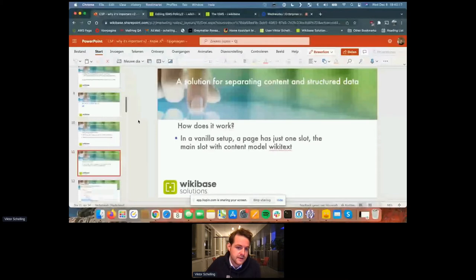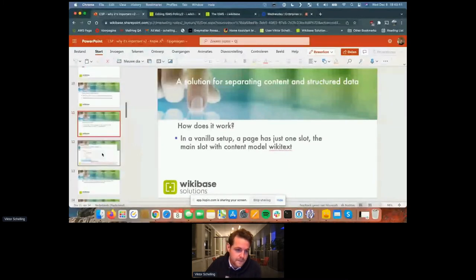any traditional page has just one slot available to it, which is a slot called main, and it has the content model wikitext. Well, the multi-content revision system allows you to define multiple slots alongside your main slot in which you can store content. That can also have its own content model like JSON, but also like wikitext. So actually all pages are confronted with slots. It's just not utilized that there are multiple slots on a page too often.